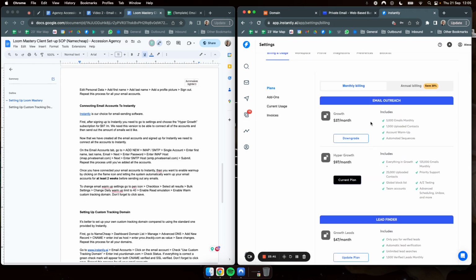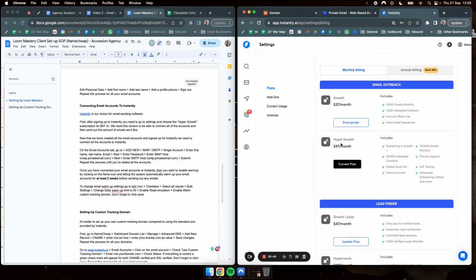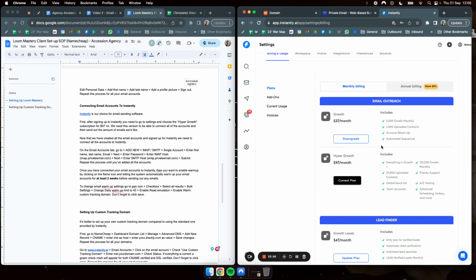It might be tempting to start out with this one, but for the amount of volume we want to send out and the contacts we want to upload, just choose this one. It's just worth it, and it's not that much, $97 per month for the amount of value we get. As I mentioned, we need this version to be able to connect all the accounts and then send out the amount of emails we'd like.